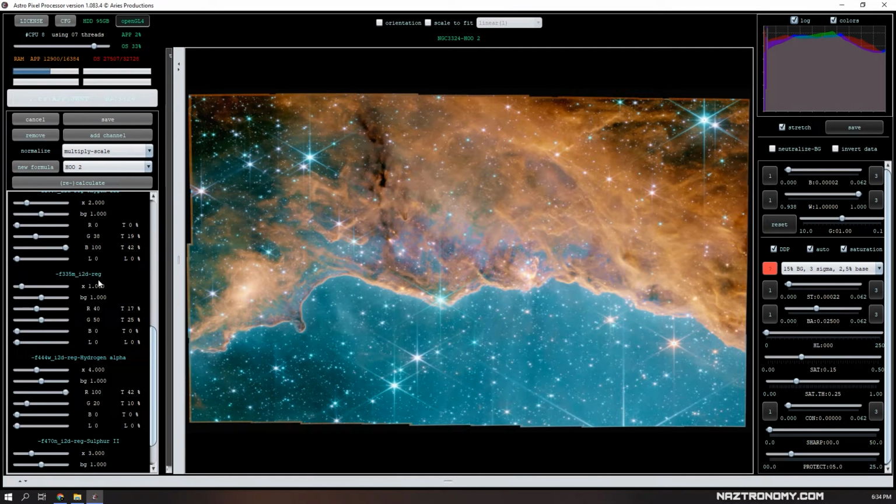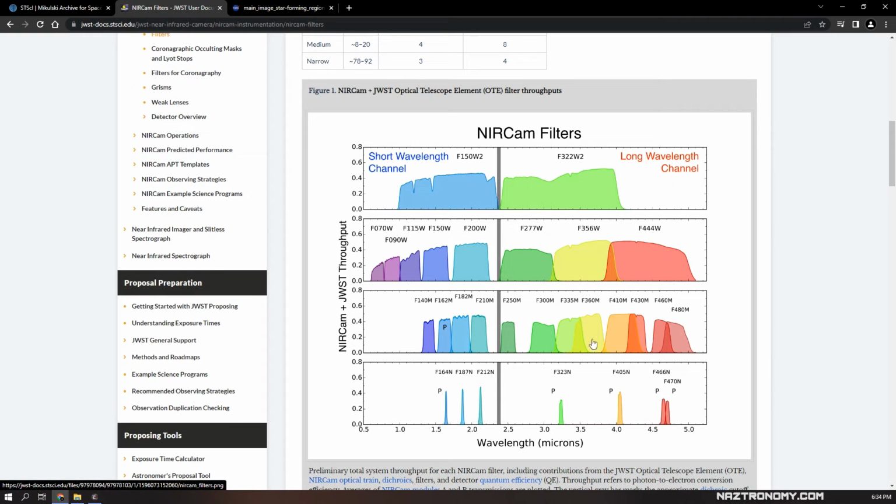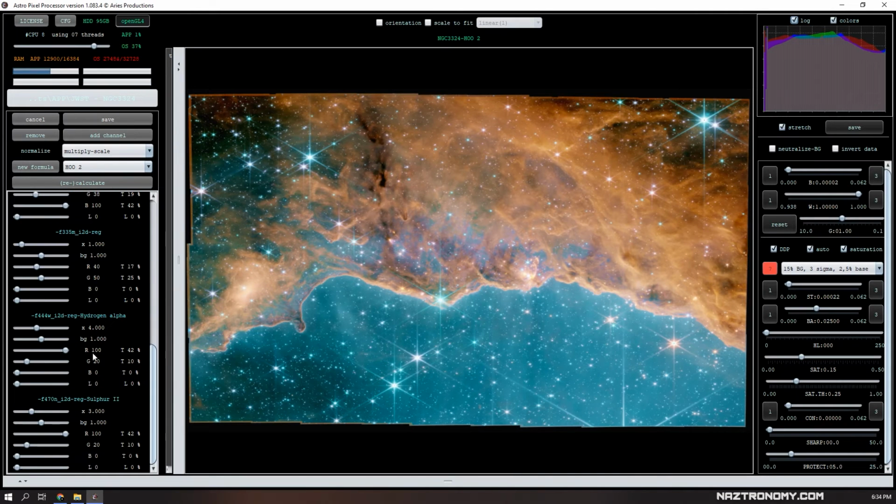The next one is 335. We know it's very green here, so it goes into green and yellow. To get green and yellow, you have to combine red and green. The more red you add to the green, the more yellow it becomes. I'm making up these values, but this is how I achieved that here. You can play around with this and see what you get.